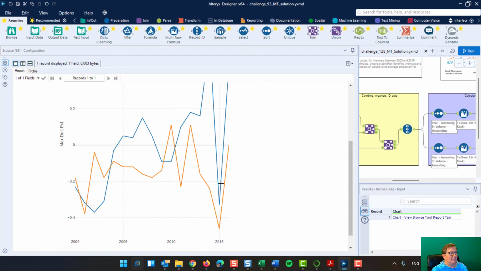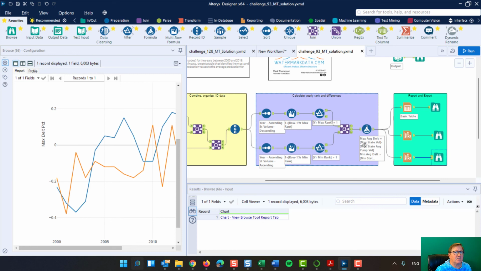And you can see 2015 apparently was not a good production year. It's well below average for the max producer percentage-wise, but it's also well off of average even for the minimum producer. So it makes a lot of sense that most of this chart is below the average, because generally if you're the worst producer, you had an off year and it's not your best year. So this is comparing to the average for you versus everybody. All right. That was a little bit extra that I tossed in there.